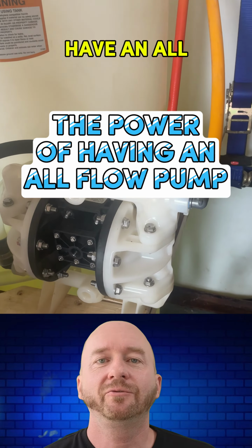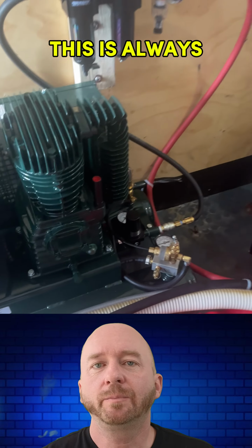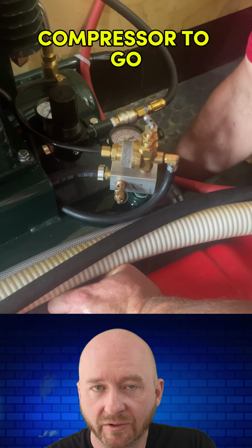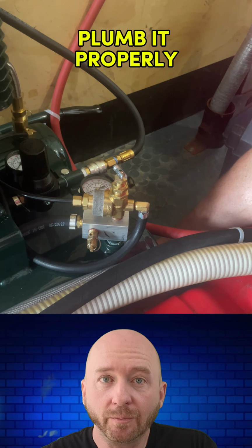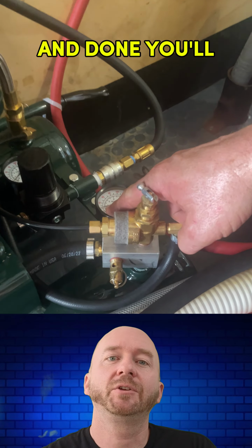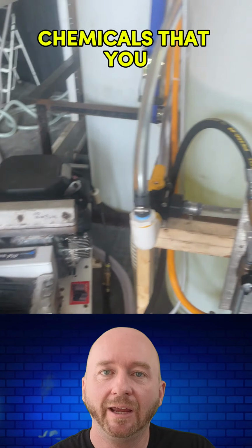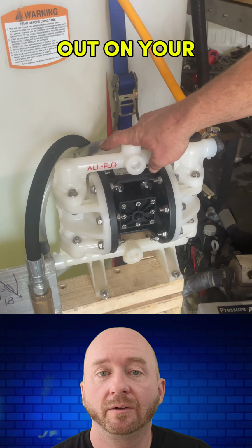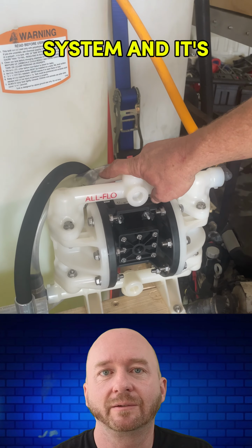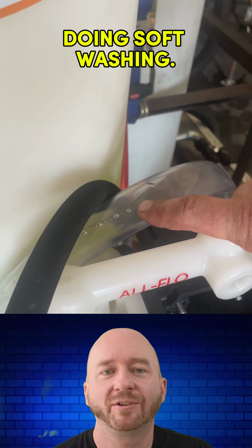So here we have an all-flow pump for soft washing when you're doing pressure washing. This is always part of a more advanced build, and as you can see, you need an air compressor to go with it. You have to plumb it properly and understand the gauges, but after everything is said and done, you'll have a higher efficiency and reliability when it comes to delivering any chemicals that you need to pump out on your jobs. And this is an upgrade from a 12-volt system and is kind of like your next step up when you're doing soft washing.